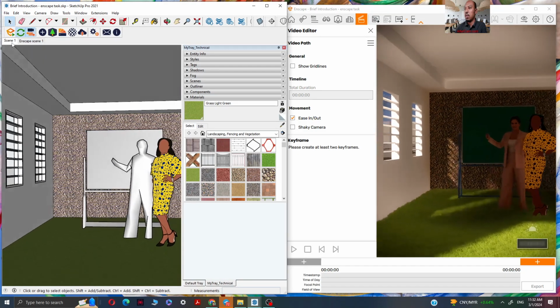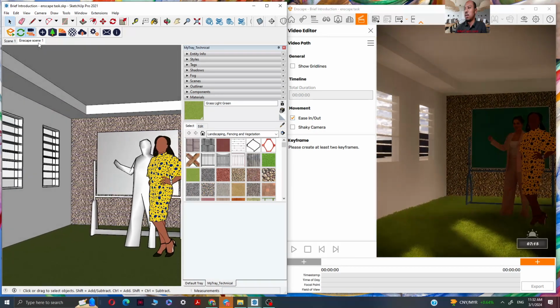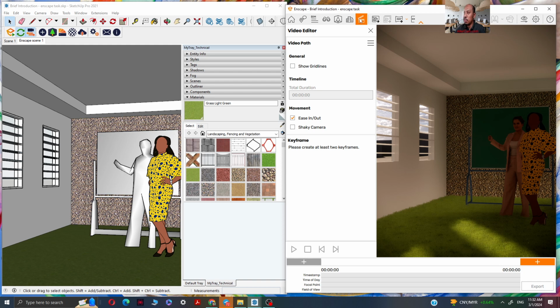When you change the view, you click on the scene, your camera is going to move as if you are doing an animation. So this view is where you edit the video or animation inside Enscape without touching or updating anything on SketchUp.